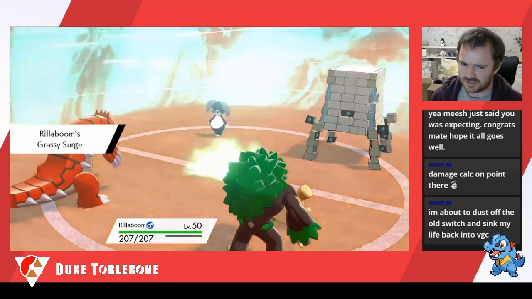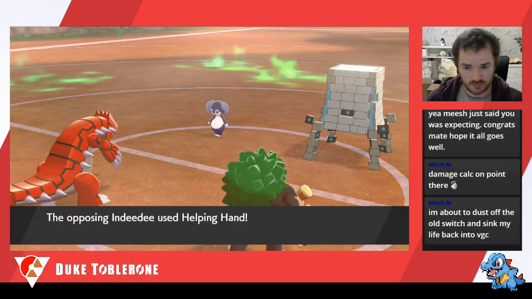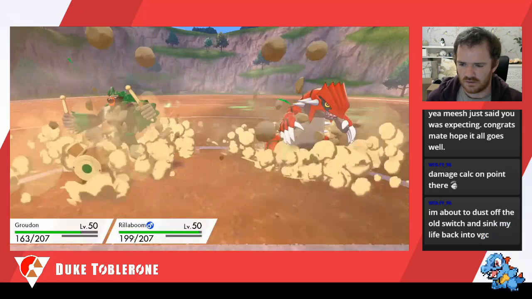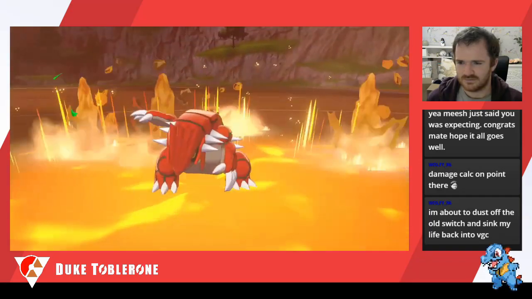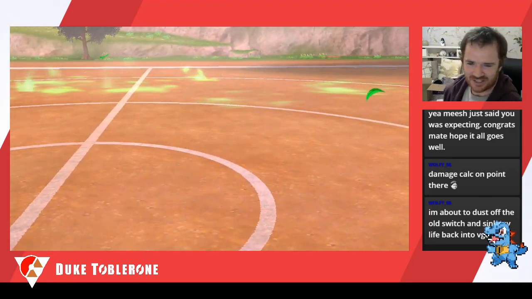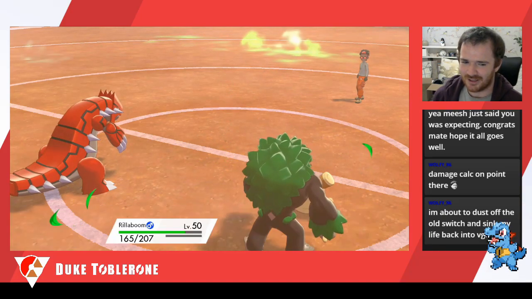Get rid of that Psychic Terrain. Right, we're going to see a Wide Guard. Nope. Okay. Good. Helping Hand Rock Slide. Okay. Alright, fair amount of damage. Please don't flinch. Yes. Die, die, die. Ooh, spicy. And I've got Wide Lens on that Groudon to try and mitigate the bad accuracy on that move. Oh, but that felt good.